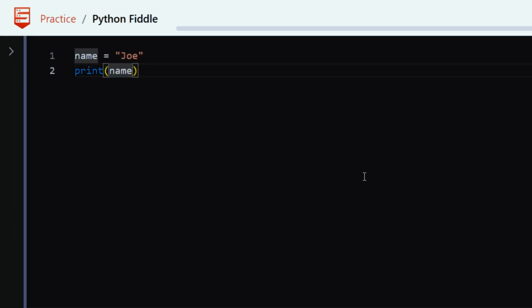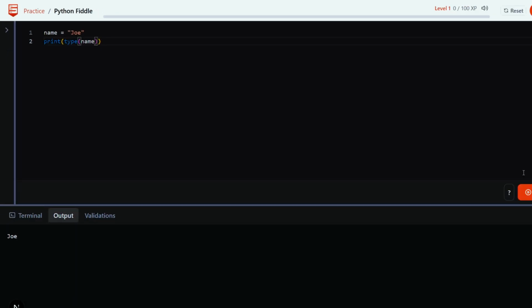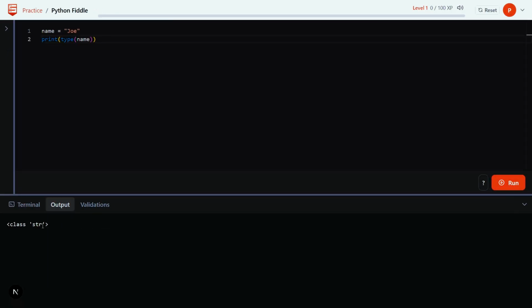So this is what's called a string variable, which is anything inside of quotes. And I can determine that by wrapping this in parentheses and just printing the type. And that will tell me it is of the class str, which means it's a string. So it's always text. It can be inside of a single or double quotes. So I could change it to Joe in single quotes, hit run, and I'm going to get the same class object here.